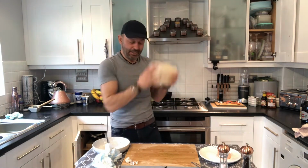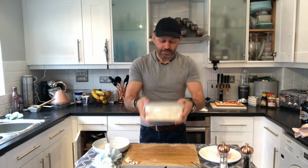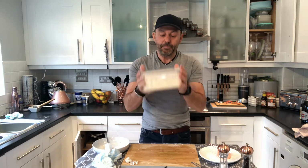Shake it around. Give it a good shake. This is going to be the best calamari you'll ever taste, I promise you. I've made it a few times and it's as good as the shop. It's as good as going to a restaurant, if not better. I love it.